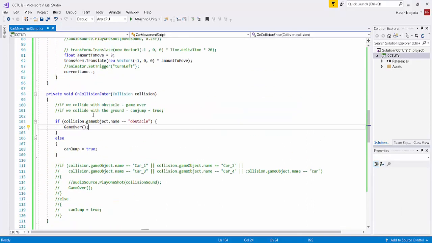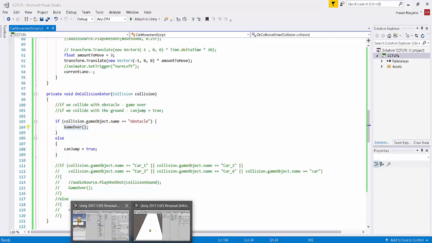Let's make, instead of an obstacle, a game object. Let's give it the name pickup, and if there is a collision with that game object. And yes, it would work, and no, it would not work, because as I understand, for these collisions to work, that means both of the objects have to have colliders, okay?